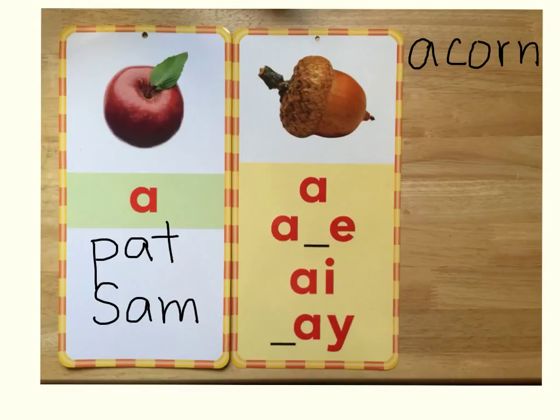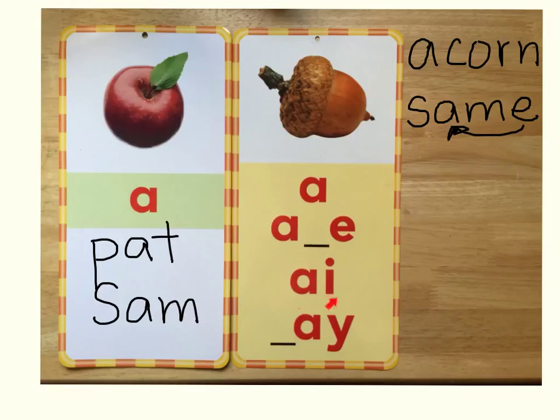And a word that would show an example of that would be changing Sam to same. So we're changing that vowel sound from the short vowel sound to the long vowel sound A because this bossy E is telling us to do that. So now we sound it out, same. We'll see lots of examples of bossy E telling the vowel to say its own name.